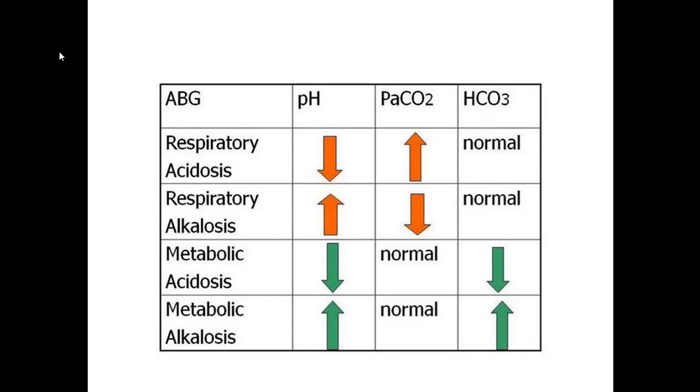I think that's pretty much it with ABGs. If you've ever seen them drawn, they are drawn from the artery in the wrist, the radial artery. It's enough to make grown men turn green. The first one I ever saw, I was a kid. My brother was a construction worker, and he had to have ABGs drawn for some weird reason. And I still remember it. He was a big tough guy. Okay, a little tough guy, but he was a tough guy. And he turned green and puked all over the floor, and then cried because it was terrible.